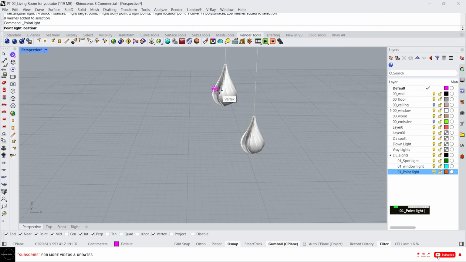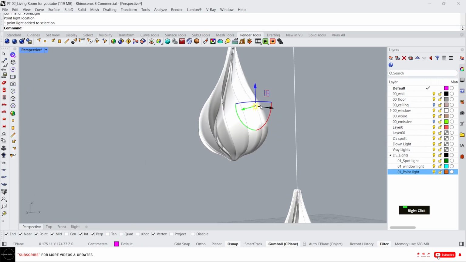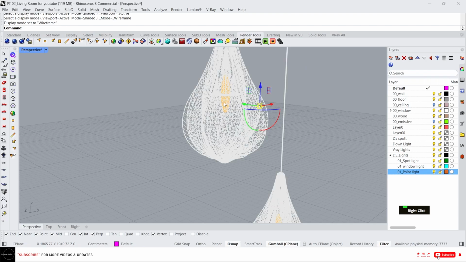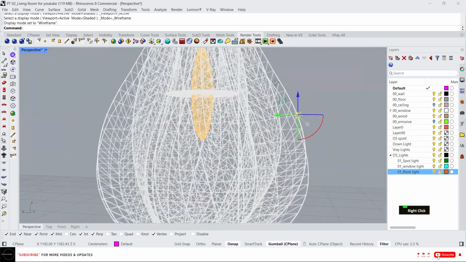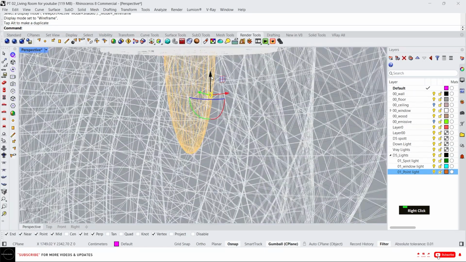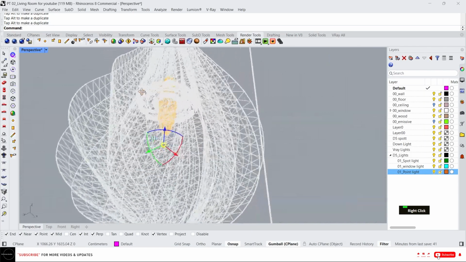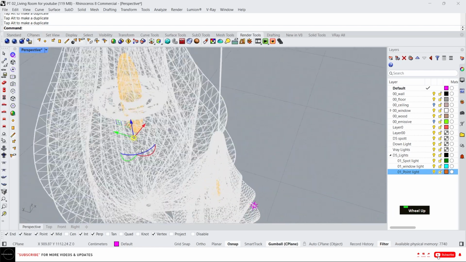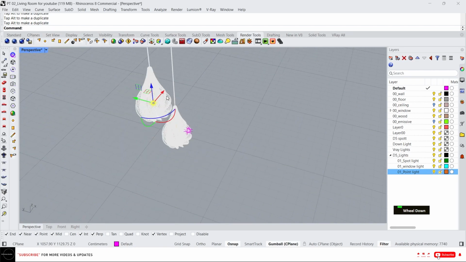Point light, and place it here and place it here and just move it inside. Go to the wireframe view and place it inside the light.